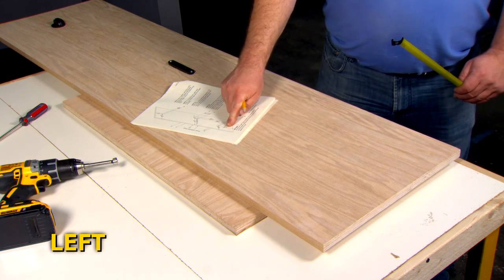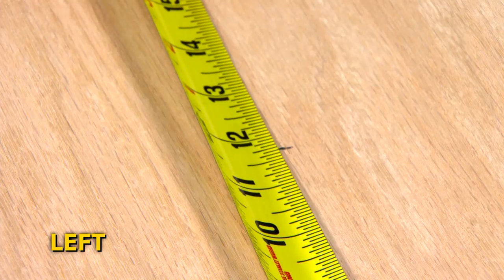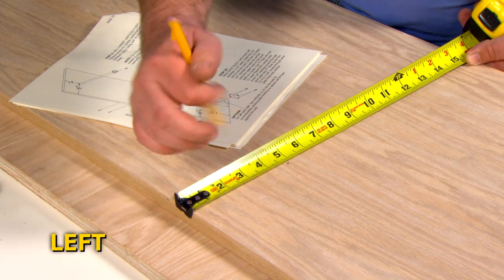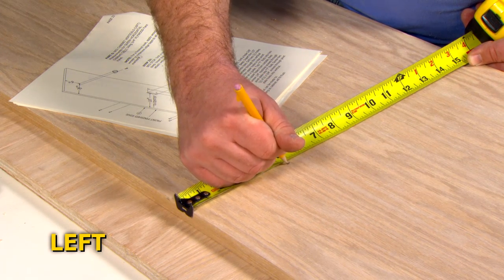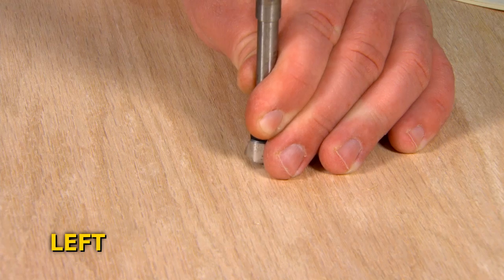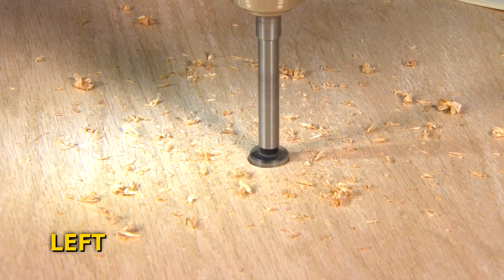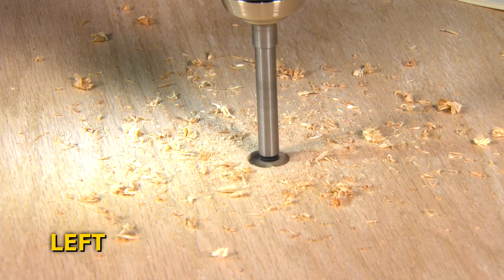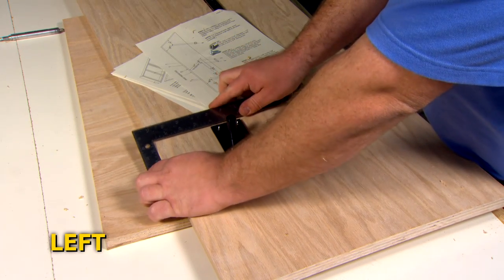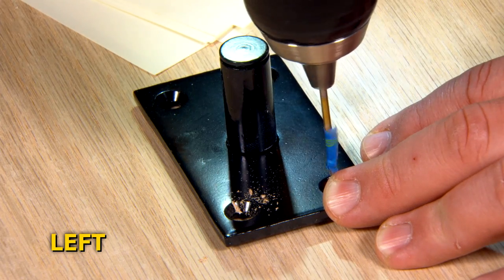Refer to the booklet for the mounting position of the pivot rod and plate. Measure from the bottom of the vertical and the front finished edge of the vertical and mark. Drill a 5/8 inch diameter hole, 1/2 inch deep, and insert the 1/2 inch end of the rod into the hole. Use a square to line up the plate and drill two pilot holes and screw two number 12 3/4 inch screws through the pilot holes into the vertical.